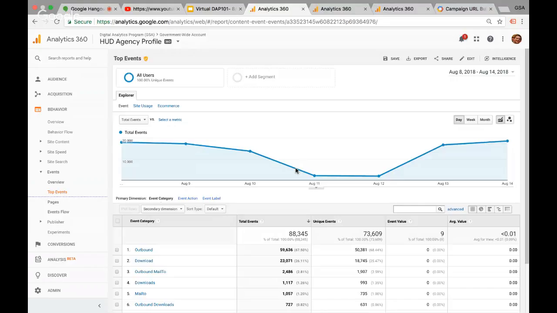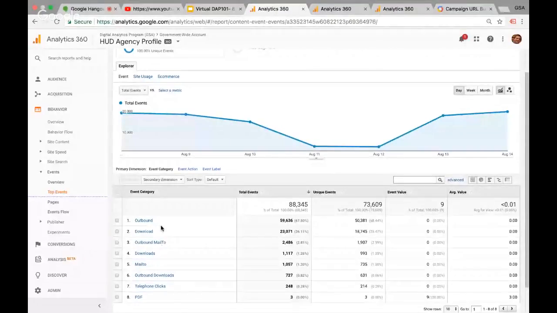Now, as Tim showed in other reports previously when he was presenting, the top events report has all the same functionality. It has the date picker, the ability to add segments, and the ability to add a secondary dimension.